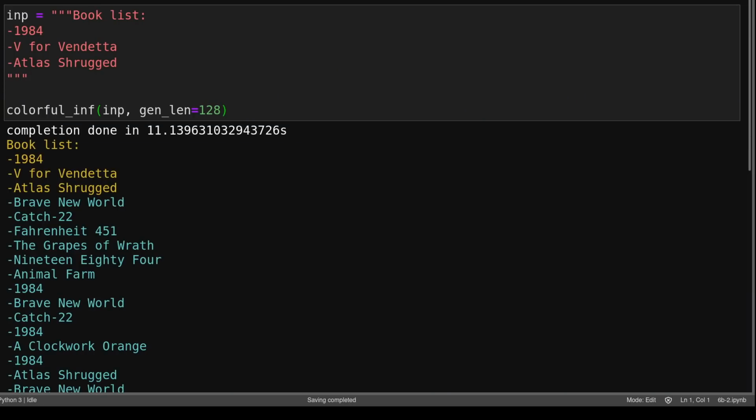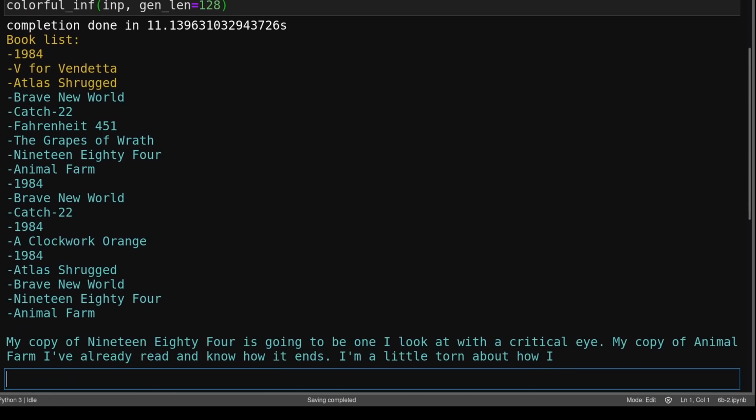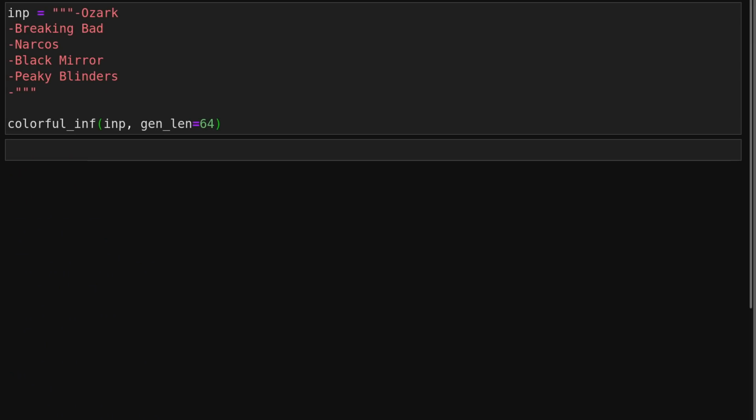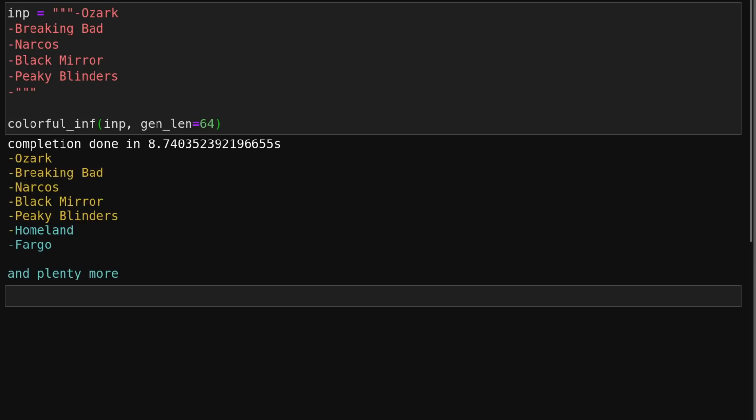Other interesting examples are lists, where here, for example, we list three similar-ish books, at least likely to be enjoyed by the same person, and we get a list of other similar books, though there are some repetitions here. It's about in line with what you would expect with this starting book list. We can even take this a step further and just start naming some stuff, without even saying, you know, X list. So GPT-J understands that these are television shows, and it picks a couple more that are similar to the ones that we've already listed.